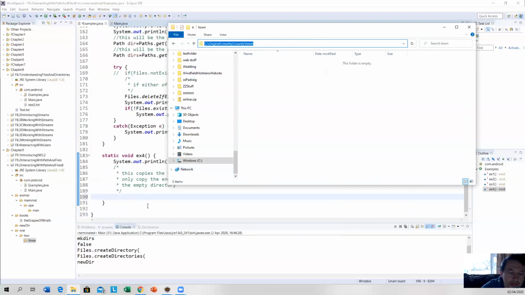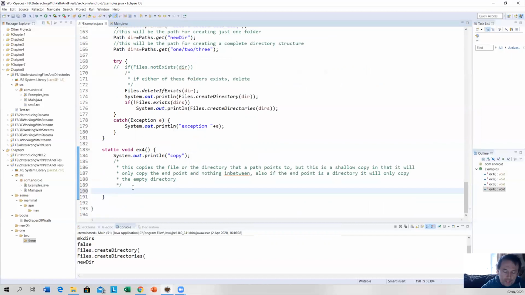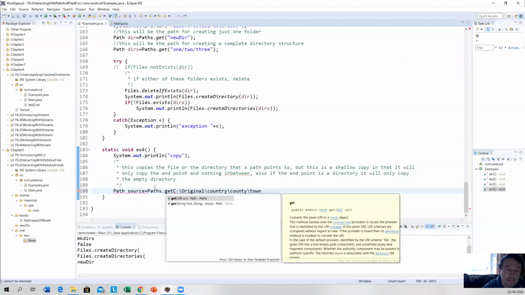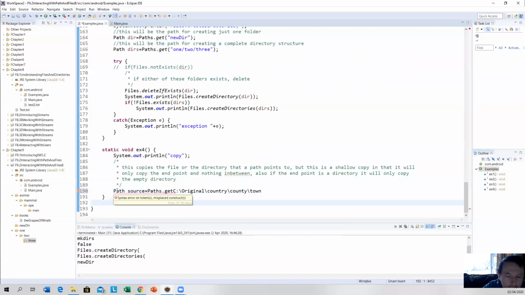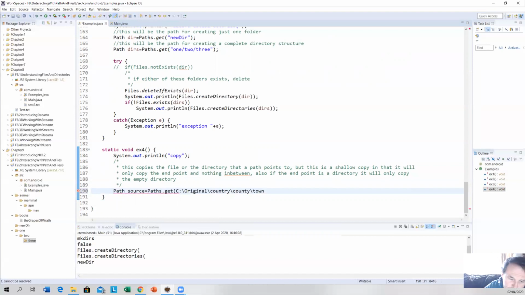All right, so we're going to call this source is equal to paths.get, go to this guy here, quotes around them.